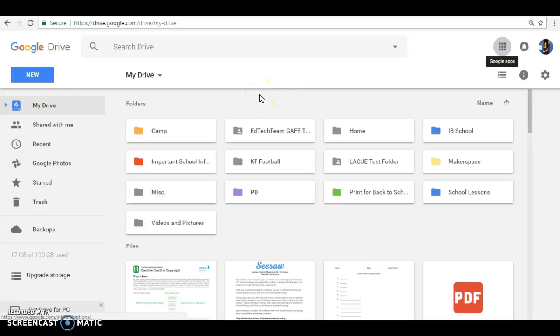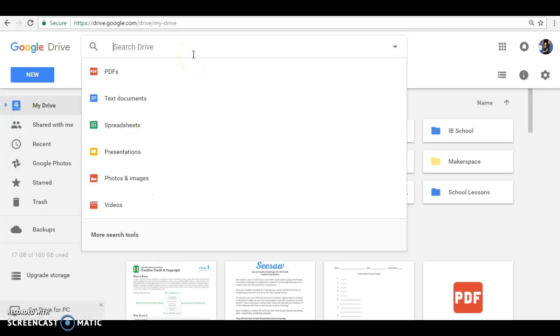So we're going to start off by looking at, you have your folder section, and underneath your folder section you're going to have individual files. Of course you can have subfolders inside of your folders, so we'll see that later, how we're going to have it set up with IB to have subfolders.